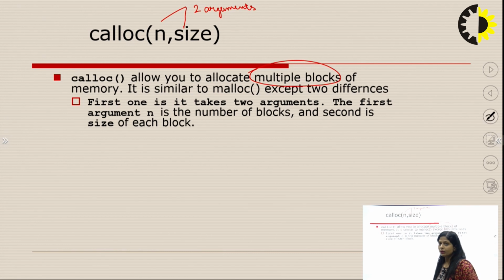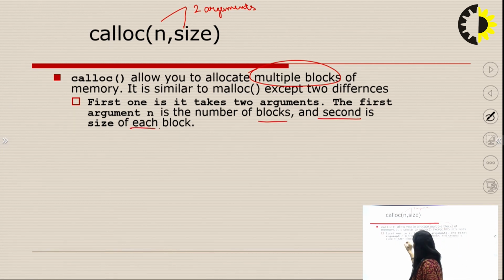In the case of MALLOC, we have seen MALLOC takes one argument, size of data type. Here it takes two arguments. One is n, second is size, right? N is the number of blocks and the second argument, size, is the size of each block. Fine. This is the difference between MALLOC and CALLOC.